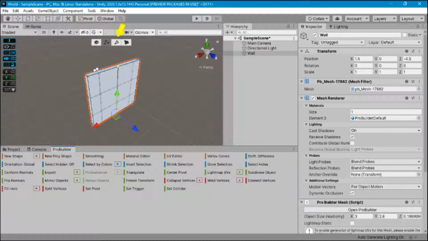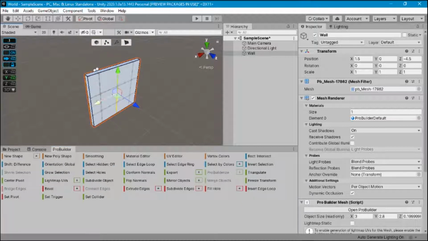Select Edge Mode. Click on the center edge. Drag it along the x-axis until it's 0.2 meters apart from the left edge. Unfortunately, in this case, ProBuilder doesn't provide any numeric feedback, so you have to do it by sheer feeling. Alternatively, you could keep moving until reaching the face's edge, and then move back 2 snaps.